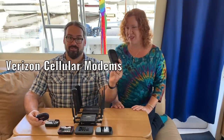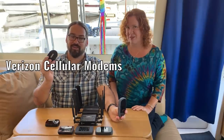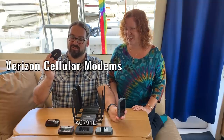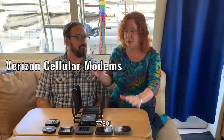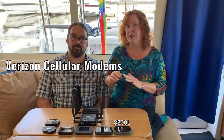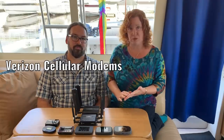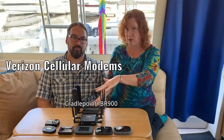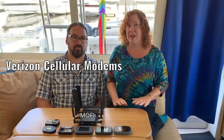What makes this flagship so much more valuable and more advanced than this one, which is still being sold but technically a dinosaur? While we're going to be using Verizon hotspots as an example, this applies to all cellular embedded modems — ones inside your smartphone, inside routers or hotspots. This information will apply to everything, but we'll also give you some tips on what makes one Verizon hotspot better than another.